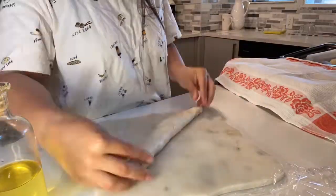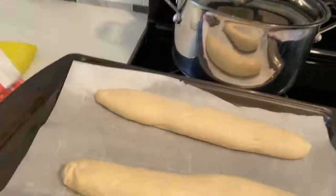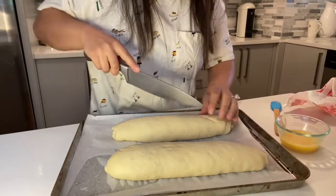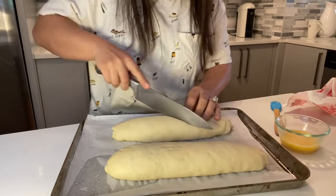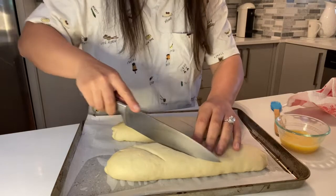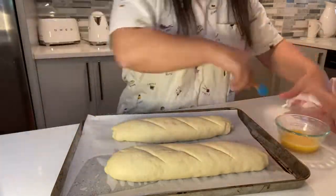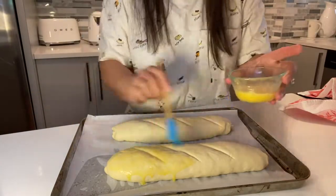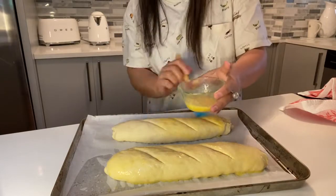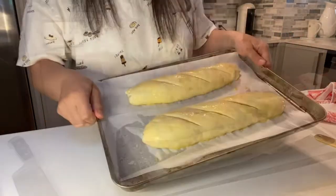You'll also need an egg wash. Two of my loaves I made with just plain egg wash and two I made with sesame seeds. I'm going to let them rest with a clean towel on top for 40 minutes — you'll see they're going to double in size, really big and fluffy. After 40 minutes, put your egg wash on and bake them in the oven at 375°F for 25 to 30 minutes or until golden brown. Place them right in the center and bake in two batches unless you have a huge oven, so there's good heat circulation and everything cooks evenly.